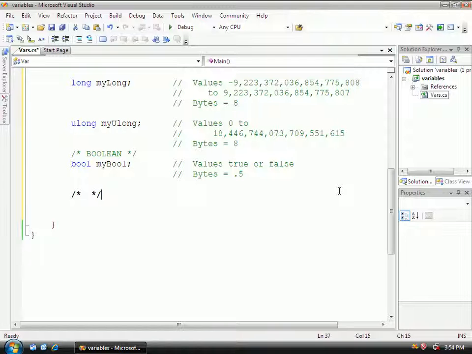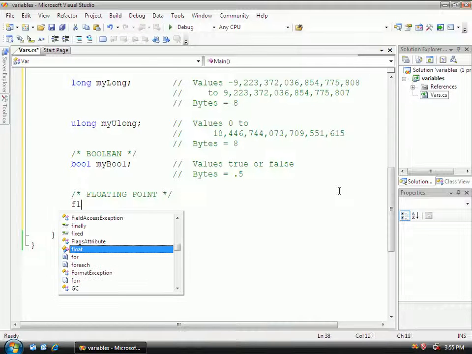So now, I'm going to make another comment here where we can put floating point data types. So we're almost done. We're going to talk about floating point, and then we're going to talk about ASCII characters. So once we get to this floating point, the first one that we're going to recognize is the float.